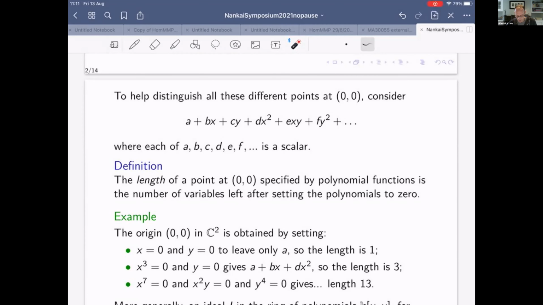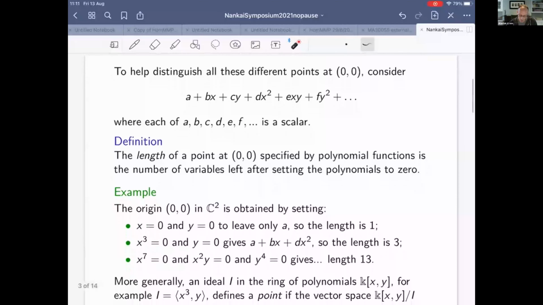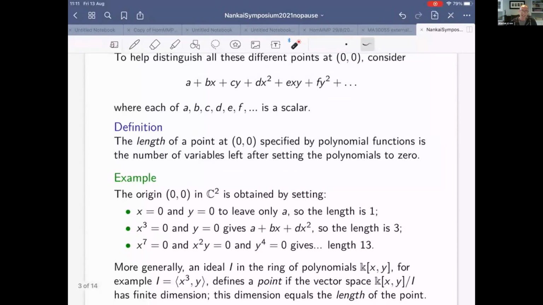And the point I'm moving towards, pun not intended, is exactly that. Rather than thinking about the set cut out in the plane, we should really be thinking about the ideal of polynomial functions that vanish at the point, or the ideal of functions that give birth to that point, or more specifically, the quotient ring. The quotient of all polynomials in two variables modulo that ideal, and the ideal might be that generated by x cubed and y, as it is in one of the above examples. But this is the thing that we care about.